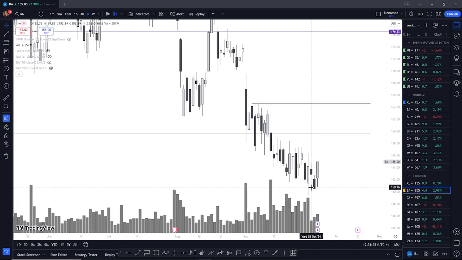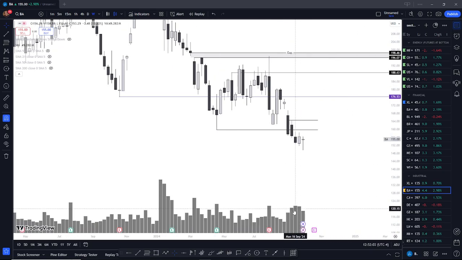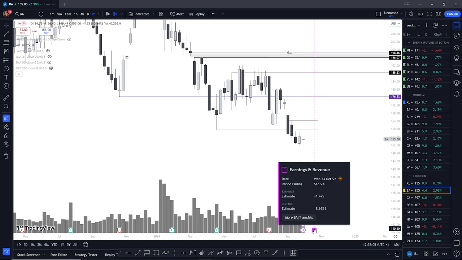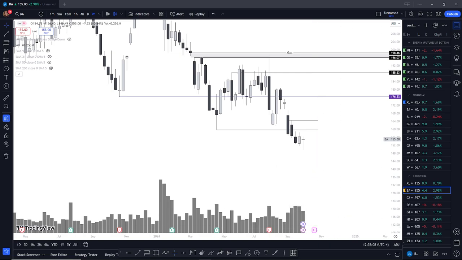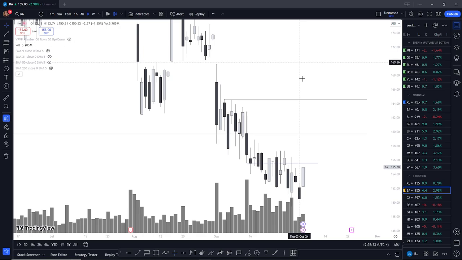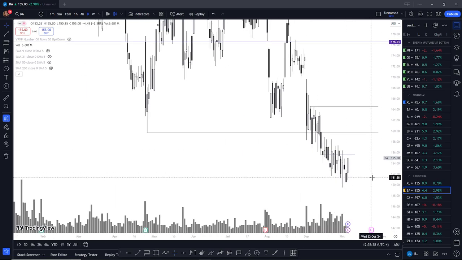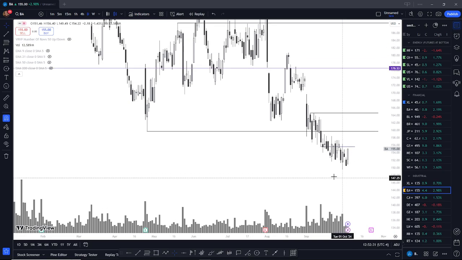BA. I do like BA. You guys have been talking about this one. The weekly print's nice, and this has been trading elevated vol. Oh, we have earnings, dude. We have enough room here to trade through the report. The volume has ramped since this trading day low. Is this necessarily a seller? No. Is there any clean execution to take this off of? No, but do I think it pushes into earnings? Yeah. It's almost like an earnings run-up trade.